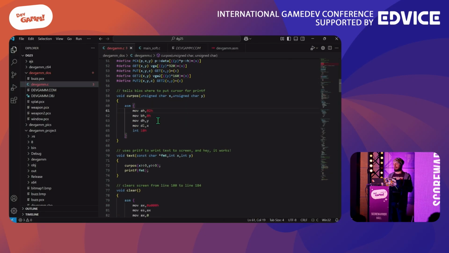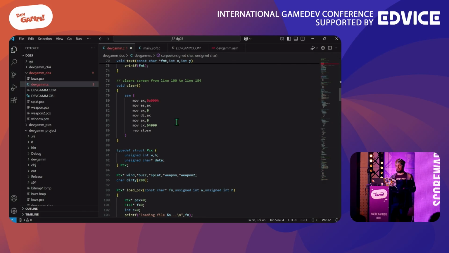The bits of assembly might sound scary, but they're not. This just sets the cursor position. You just do X, Y. Look, this is 5 lines of code. Move 02 to AH. Move 0 to BH. Move this to X and this to Y. And then call function number 10, and function number 10 is set cursor position. This is it. It might be difficult, but this is something you write once and you can use forever, right? This clears the screen.